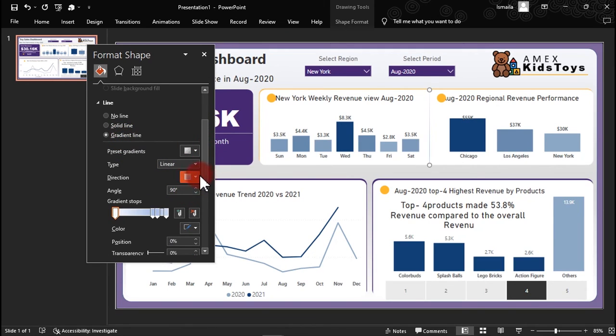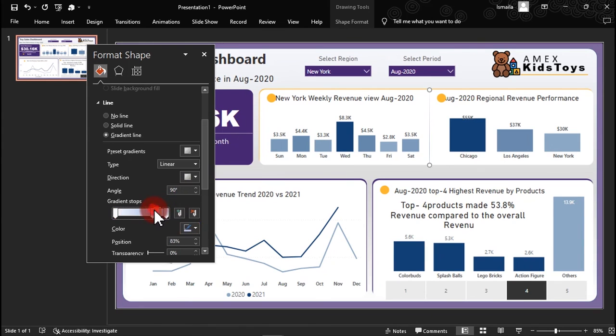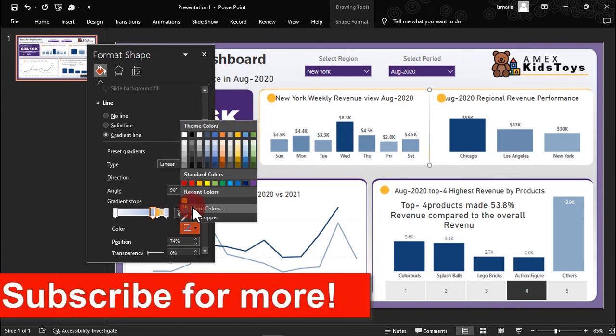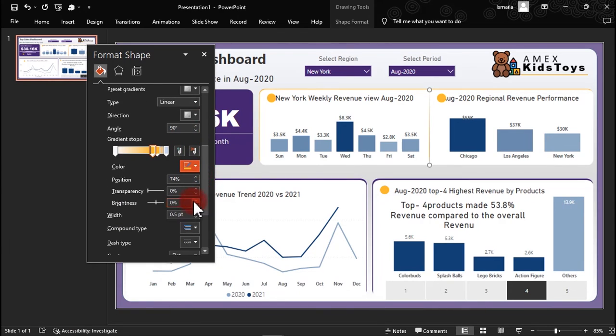Something like this would be cool. I want to change this to a different color. I'm going to use this color for the one in the middle. Something like this. Okay, we have to make it a little bit thicker. So we can decide to make sure we bring this here. Can you see the kind of reflection we have right now?